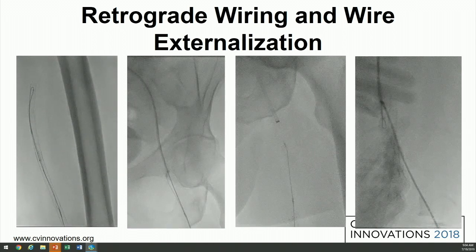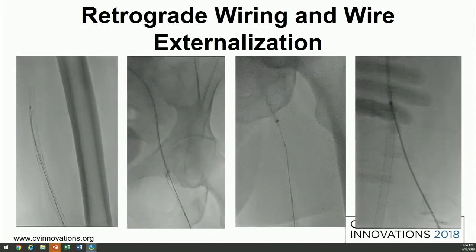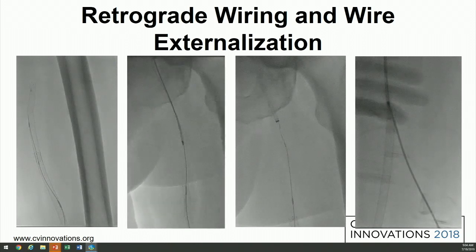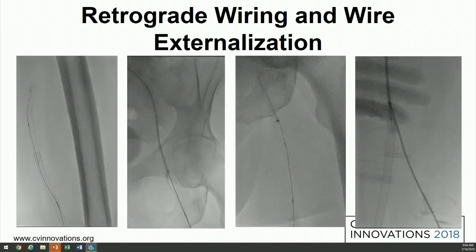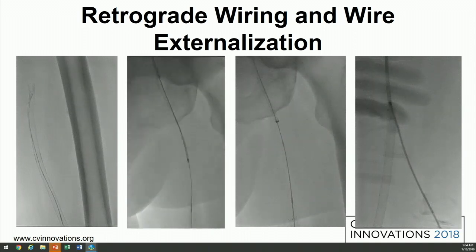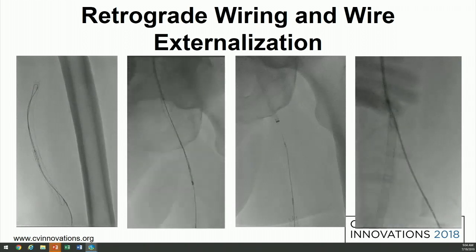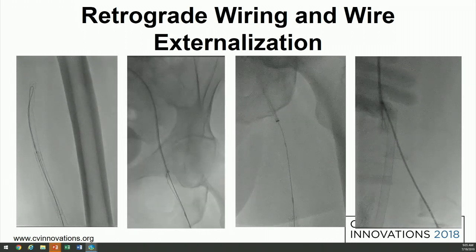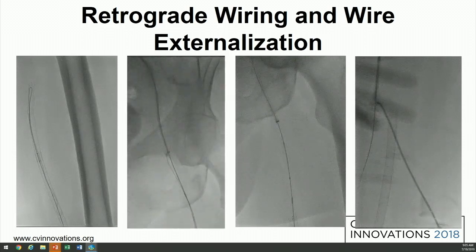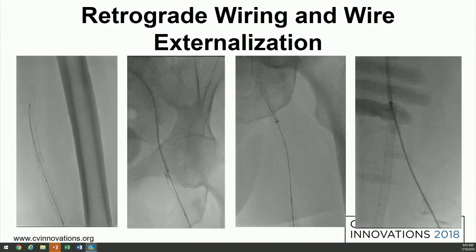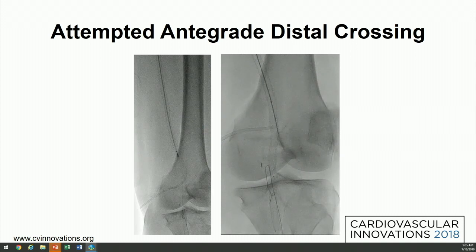We were able to take the wire up through the femoral SFA stents and managed to pop back into the common femoral artery. We followed that with a microcatheter, and then wired into the sheath and externalized using a 5 French sheath through the 7 French and created a rail there. Thinking that we did most of the work there, we switched our approach back to the antegrade and got a quick cross catheter down.